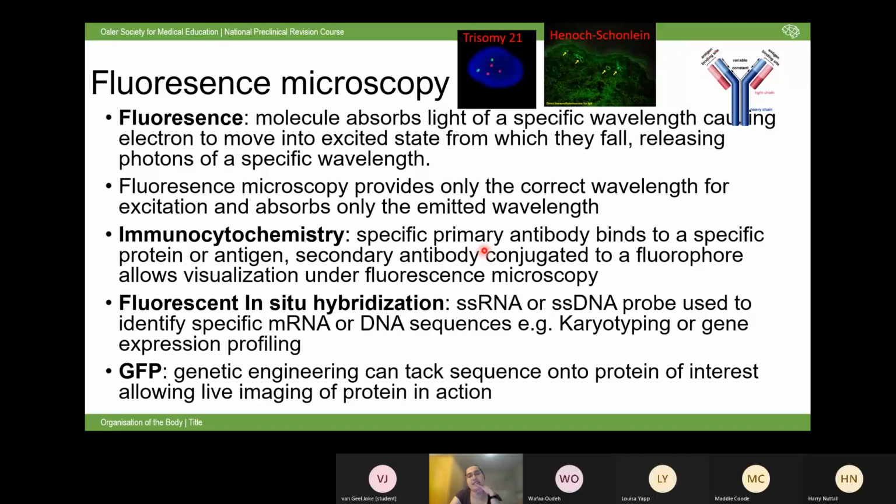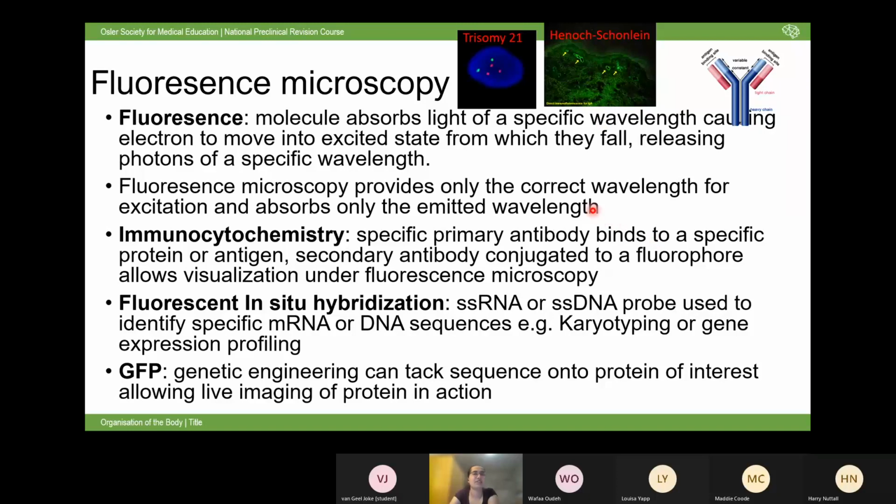Whereas the secondary antibody, what it detects on its antigen binding site is this heavy chain. And so then it's not specific, but it's attached to a fluorophore, so the bit that's going to fluoresce. This is an example of it. Here we have this disease where there's IgA deposits, so that kind of immunoglobulin, and that's what we're looking for. And then we'll have a bunch of primary antibodies which recognize the IgA, and so we put them on the sample. And then we put the secondary antibodies.